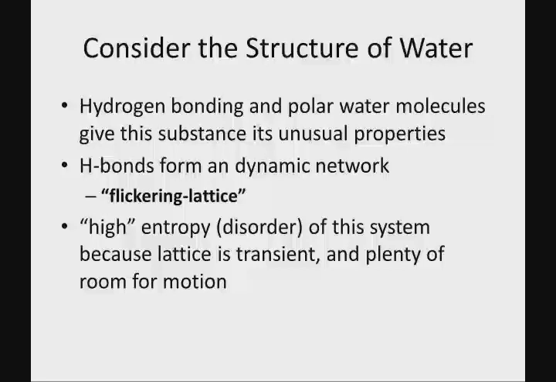Right? So this then we can measure as entropy. So I'm going to introduce this term entropy, and this is disorder. So we can measure disorder to a certain extent. And this transient flickering lattice is highly disordered in that respect. So we talked about how as water moves and becomes ice, we have to order that lattice and hence expand the water. It becomes less dense to maintain the positive-negative relationship between the sides of those molecules. But in liquid water, this disorder is high.